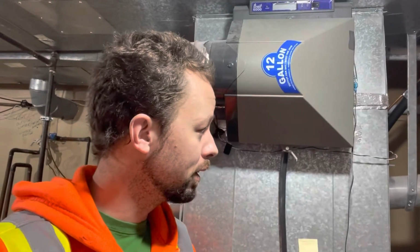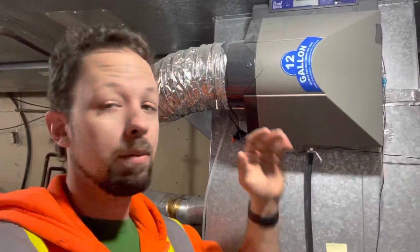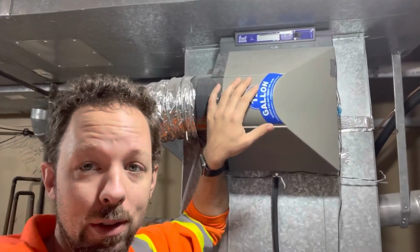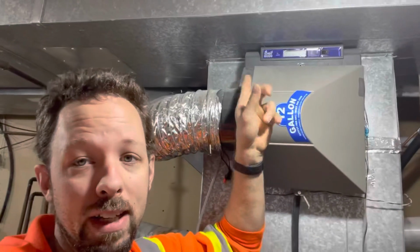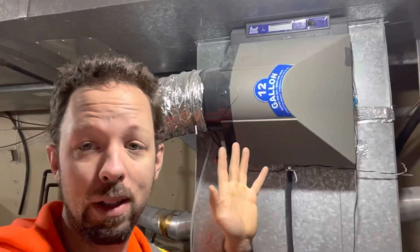I try to make it as easy to digest as possible, but you don't need a big fancy one like this one. This is the one I bought when I first got my house, and I didn't need all that nonsense. Got the thermostat for the Nest, and it does all the work I want.